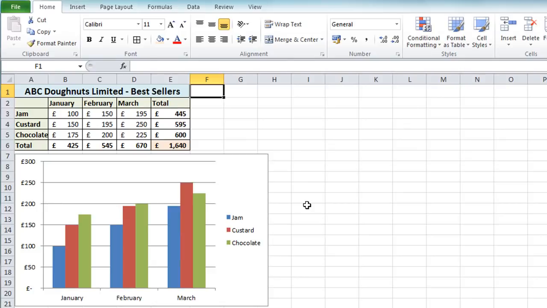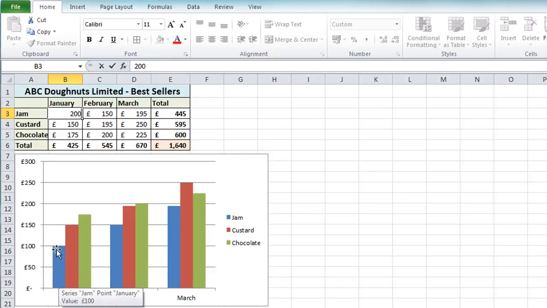So in this case I have total calculations linked to the main data, and I've also got the chart linked as well. And I can demonstrate how that works. If I click in cell B3, which is my sales for January for jam, and let's say I've made a mistake and the figure for that should have been 200 and not 100. So if I type in there 200, before I press the enter key, keep an eye on the total figure down the bottom there. You'll also notice the grand total changes, and also if you look at the blue bar on the chart, when I press the enter key, you'll see that all those things instantly change.